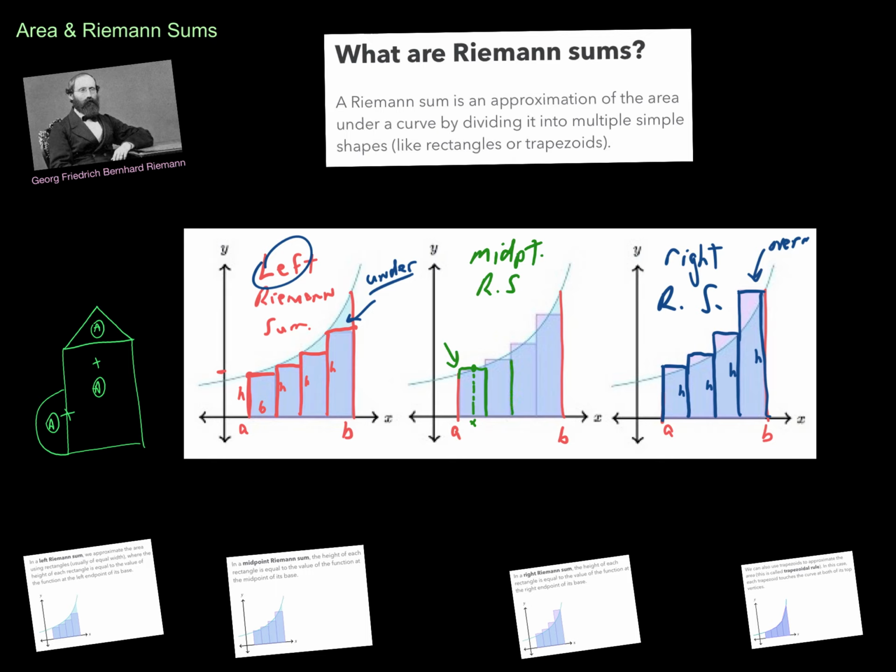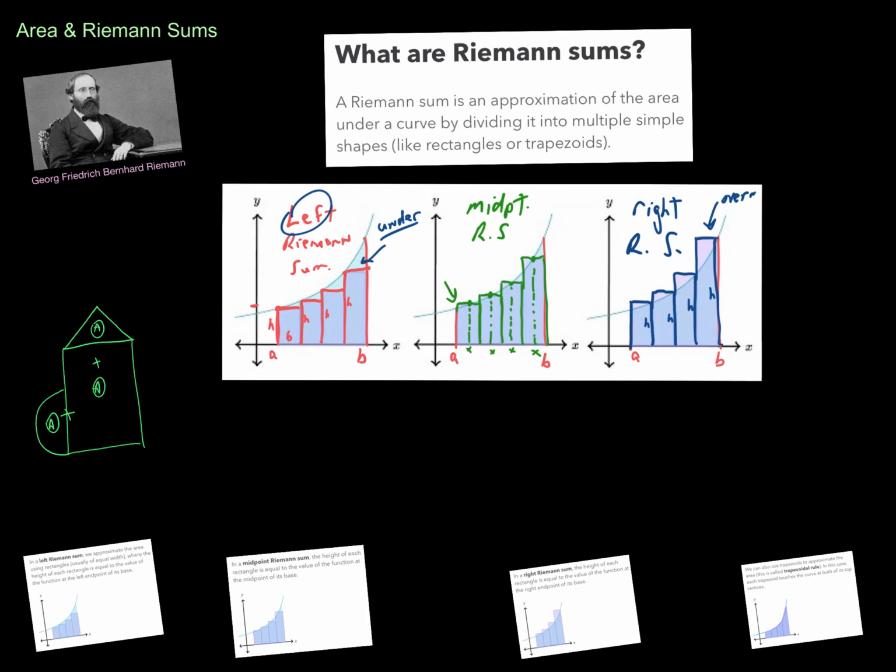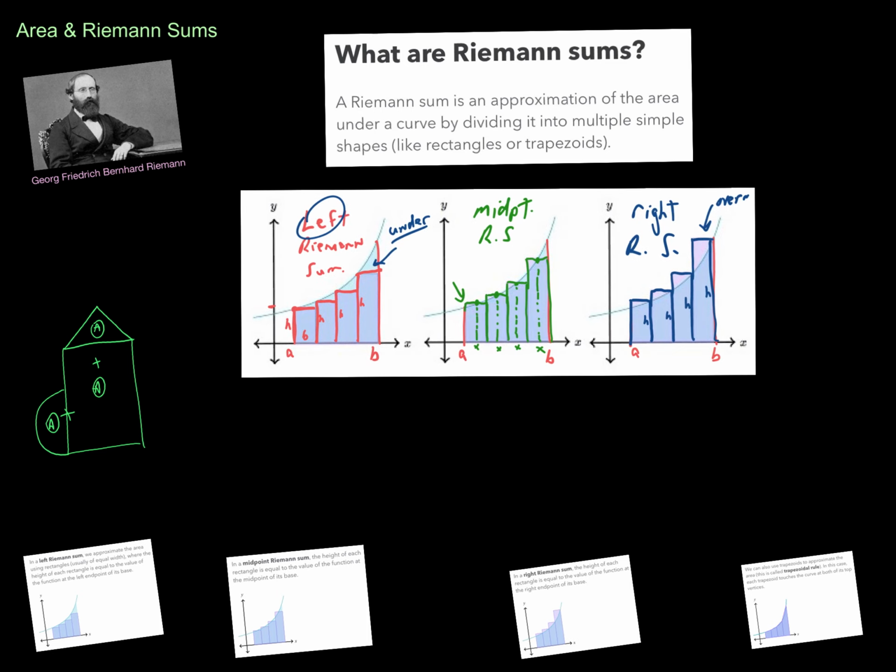Let me just keep drawing this in. I'll do this one in green. So there would be the midpoint, there would be that x value you're looking for. And there you go. So in green is the midpoint, which kind of splits the difference there. Hopefully that makes sense. If you need to pause and copy that, please do so, because there's a lot of information in that graph right there.